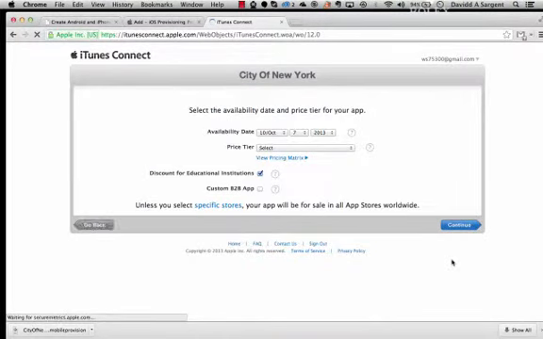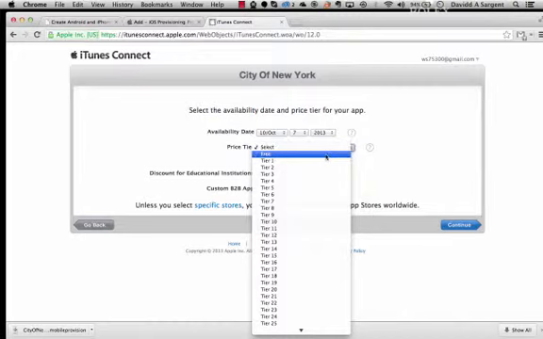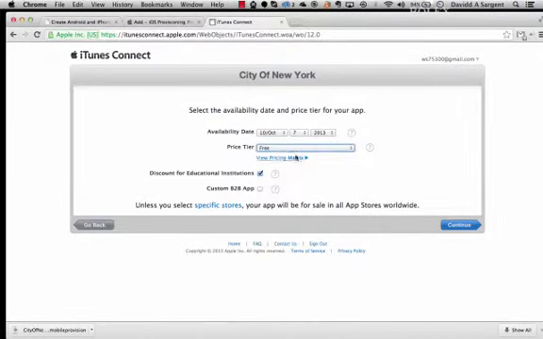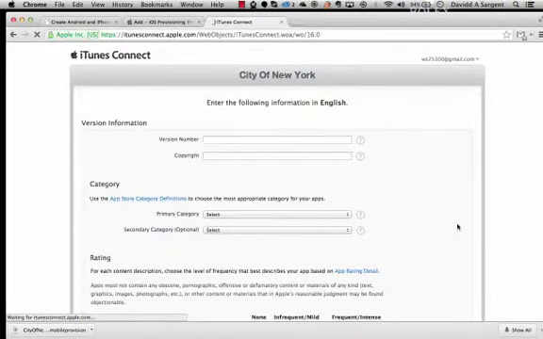creating the application. Perfect. So now we choose a price for the application, a date of availability, and check the two boxes at the bottom if they're needed. Okay, continue. Okay, version number has to be 1.0, or the number that you have added into the website.